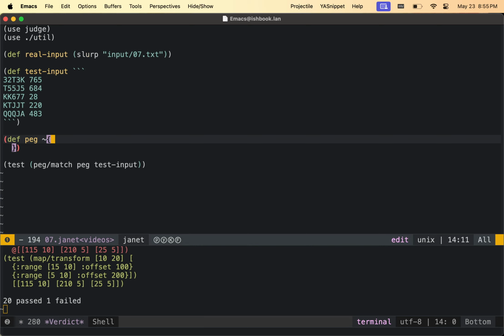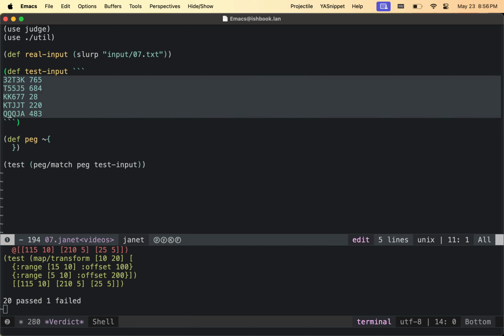The whole problem is just about sorting. And I have some things to say about sorting in Janet that might be interesting. So this is a poker hand. Our job is to figure out what kind of poker hand it is. It looks like this is just a pair. And then this is a bid on that poker hand. And here we have 3 of a kind. Here we have what looks like a 2 pair. So our job is to take all of these poker hands and rank them in order, to sort them by weakest to strongest poker hand.